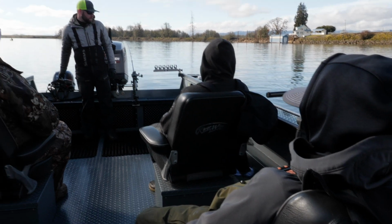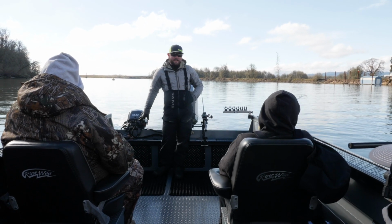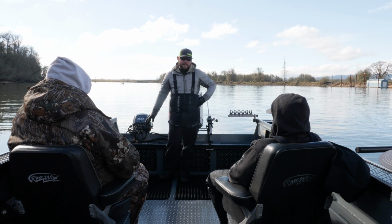Oh yeah, for sure. But after we make this last troll, we're gonna move spots because we have not marked a single fish. When we were out here the other day, we marked like 3 or 4.